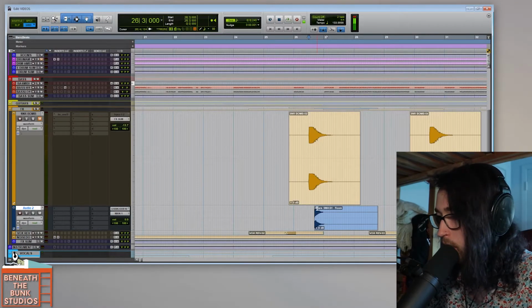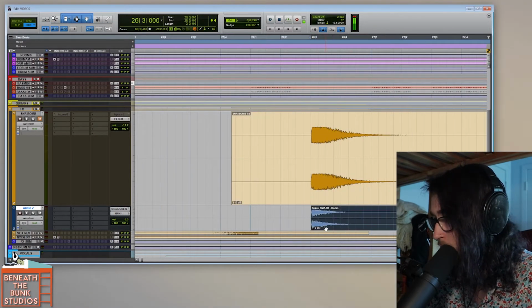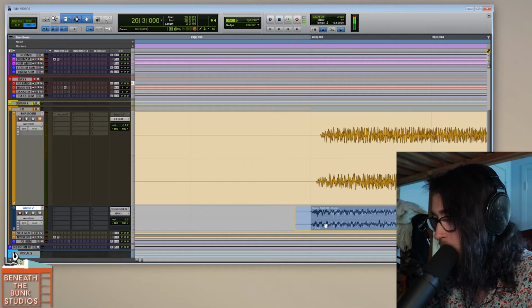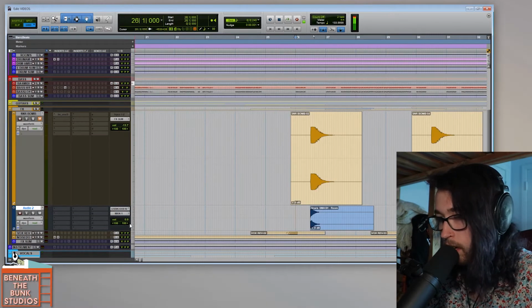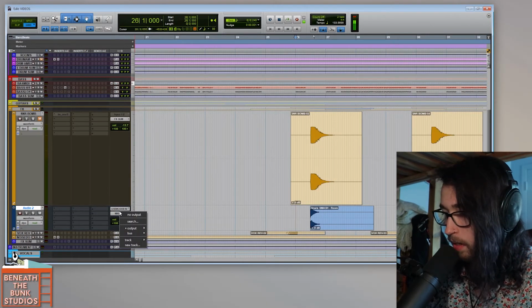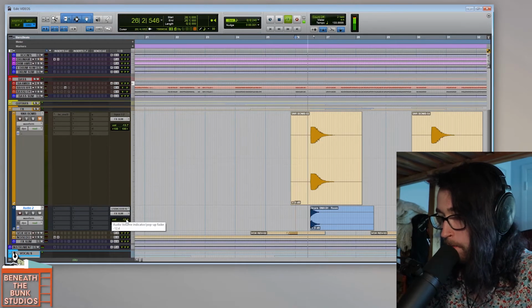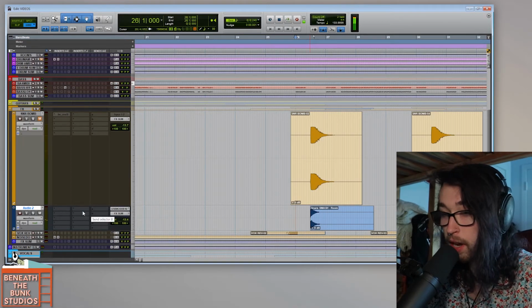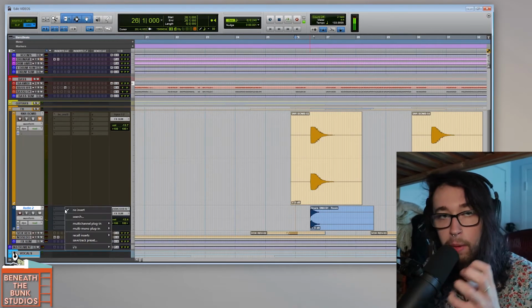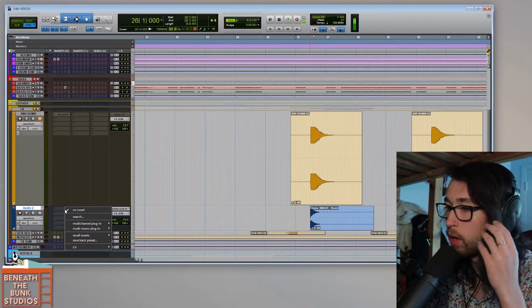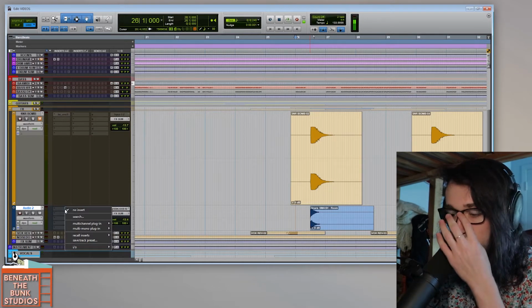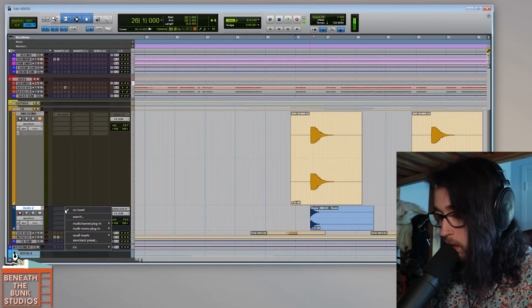I'm going to mute the original snare so that we could just focus on this new one and pretend that this is the one I used. I'm going to get it right on position. And in context, balanced in, it sounds like this. Which is okay. That's not that bad. But I want to make it bigger, and I want to make it brighter, and I want to make it a little bit more aggressive so that it just sounds like death a little bit more, to be totally honest.